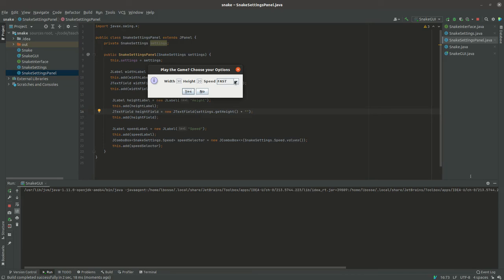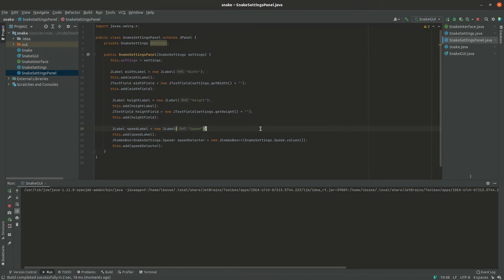And I'll leave it up to you to figure out how to set the selected speed value by default, because I think we set it to medium by default. And so I'll let you figure out how to set that in the settings. This is a great starting point. Let's see what happens when we click now. Looks like the program still runs. So I think this is a great spot.